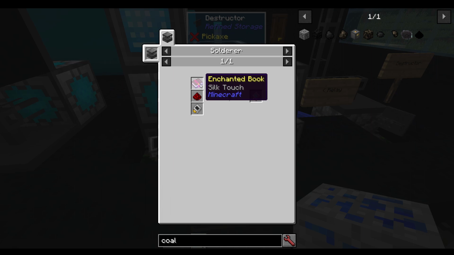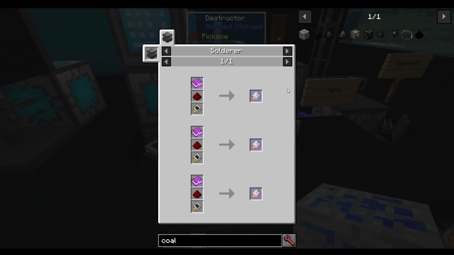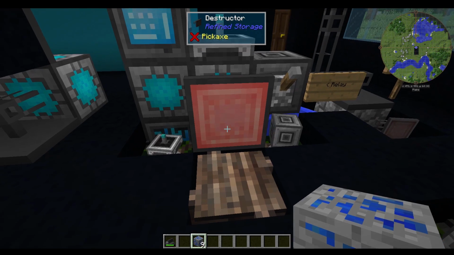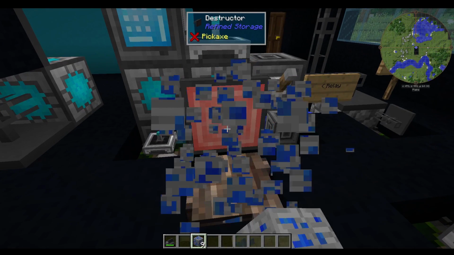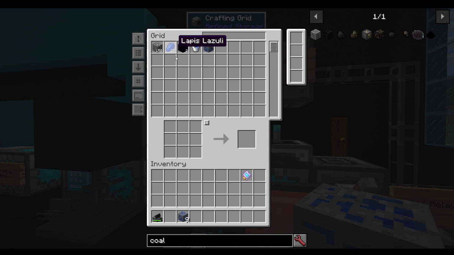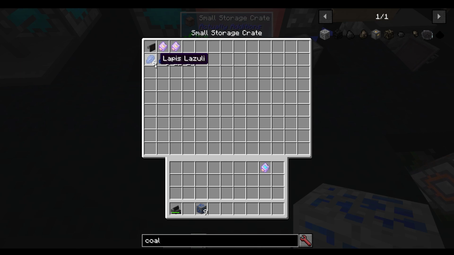Now, Silk Touch, it's going to require Silk Touch Magic Book, Redstone, and an upgrade canister. Then your Fortune upgrades are going to require either 1, 2, or 3 book, plus the same thing as before. Now if I put this placed, it then breaks it, and it also puts in a whole bunch of lapis. And it gives you somewhere in the neighborhood of these numbers here for each different upgrade, with your Fortune 1, 2, and 3, giving you somewhere a little bit higher percentage chance of getting more materials from them.